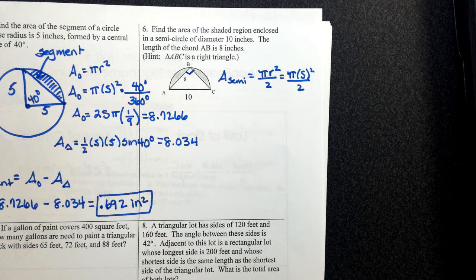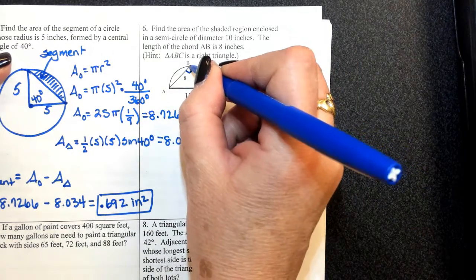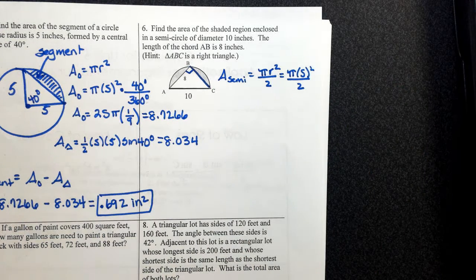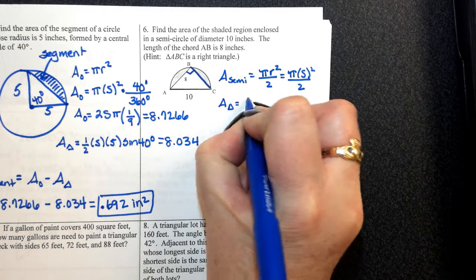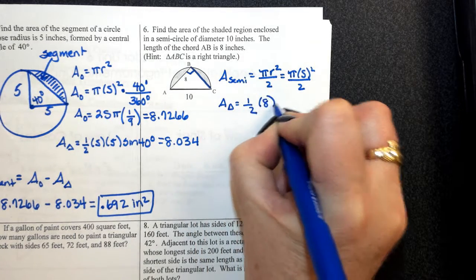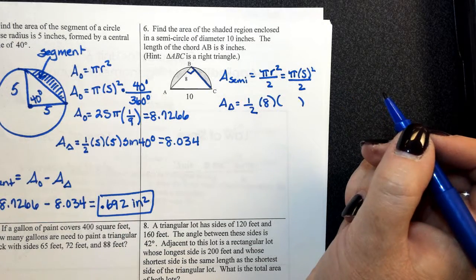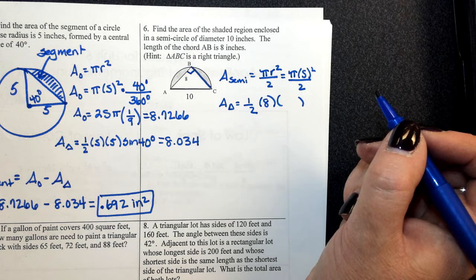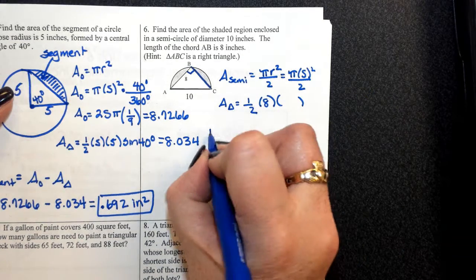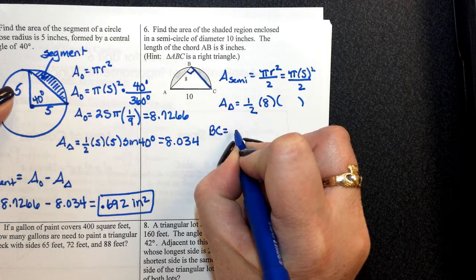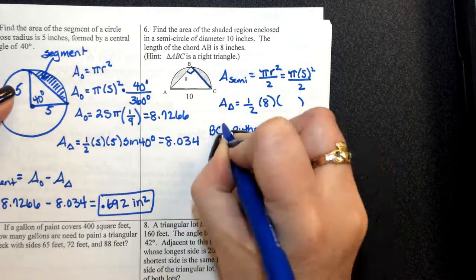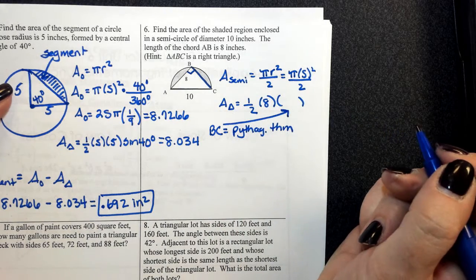So what I have to know about my triangle is I have to know what the side BC is going to be in this triangle. All right, because the base and the height meet at the 90-degree angle. So in order to find the area of the triangle, it's going to be 1/2 base times height, whatever side BC is going to be. How can you find side BC? Pythagorean theorem, exactly. So again, to find side BC, I'm going to do the Pythagorean theorem, because side BC is what's going to have to be plugged into that formula.